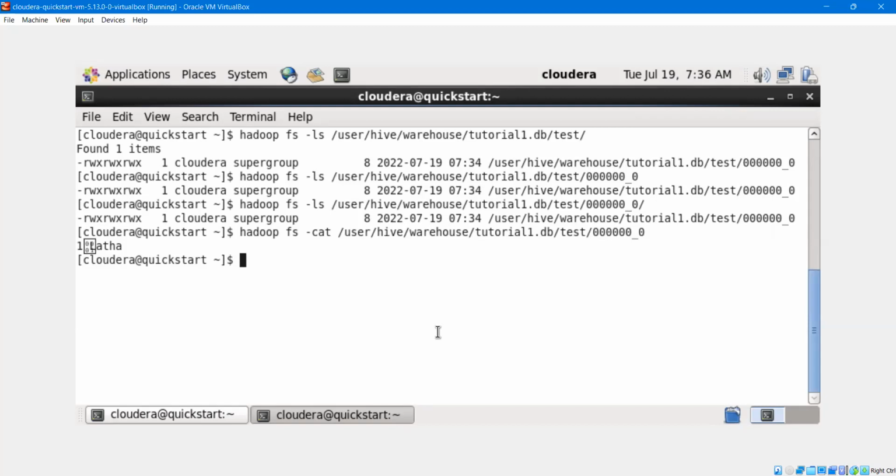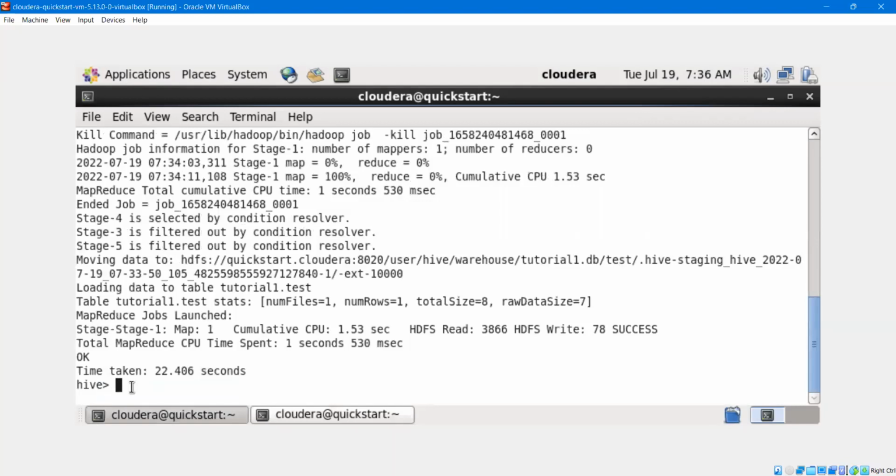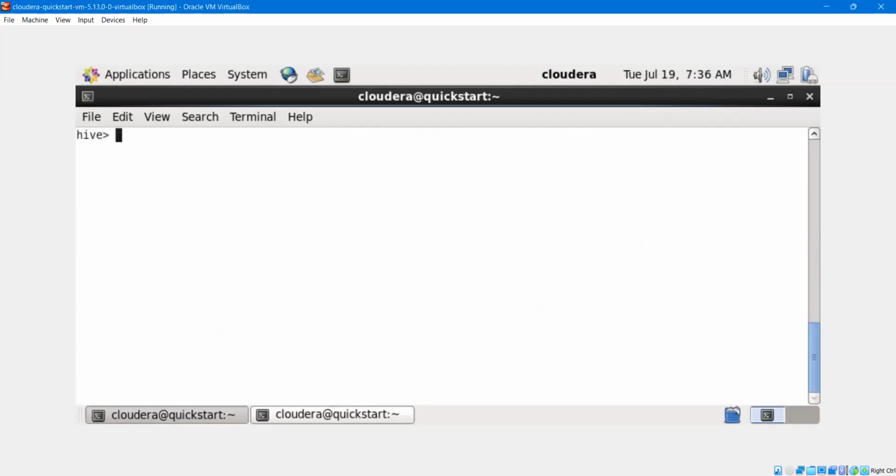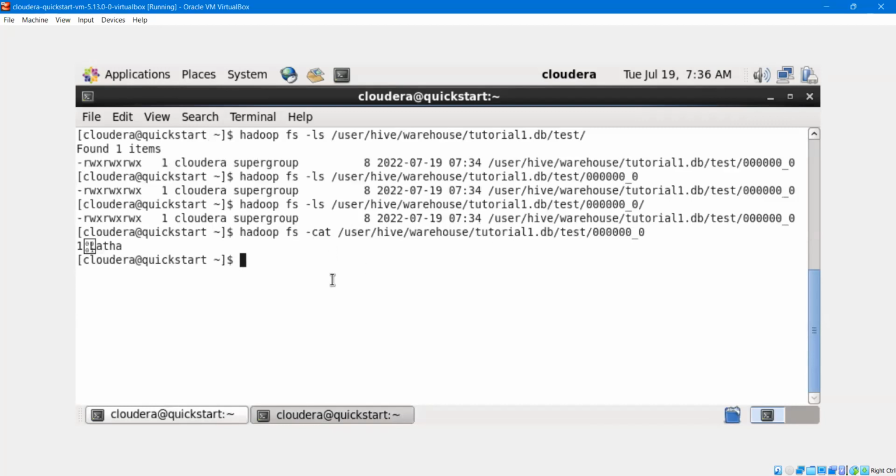So now in case I want to drop the managed table, let me clear the screen. So let me drop table test, right? Now you can see it has taken 0.319 seconds, right? So let me go to the terminal now. Let me see whether the test table is there or not, because I have dropped it, right?